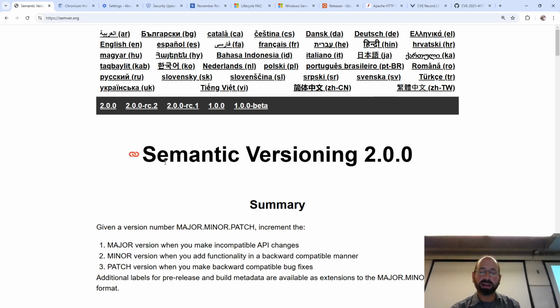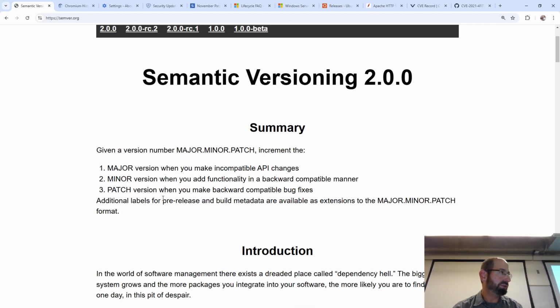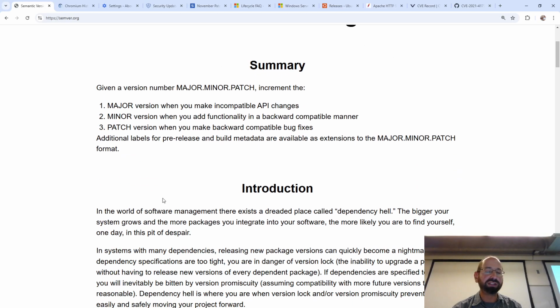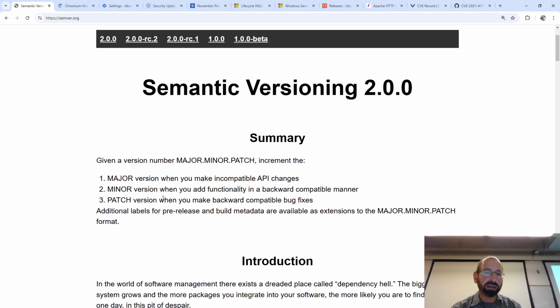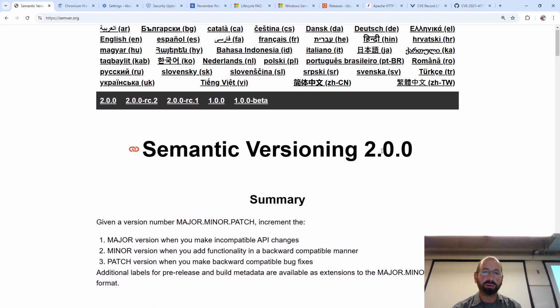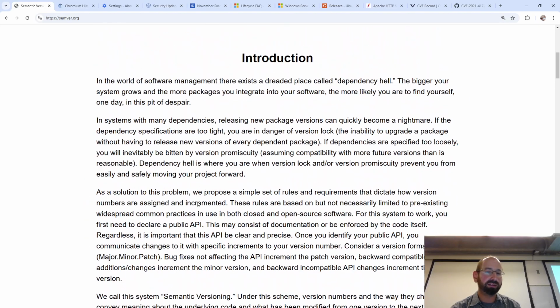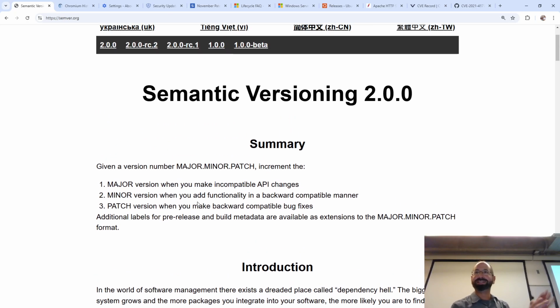A little bit of irony here. This is just a guide saying when one should make those changes, and a little bit of a vision statement for it. This document itself is also versioned. This is version 2.0.0. And if you look at the GitHub issues for this particular document, there's a lot of arguing about how it should be versioned. So the semantic versioning document itself, they can't agree on when it was a major change versus a minor change.